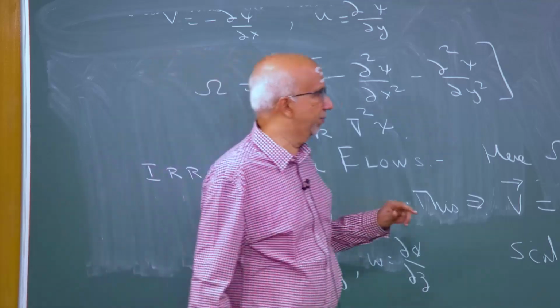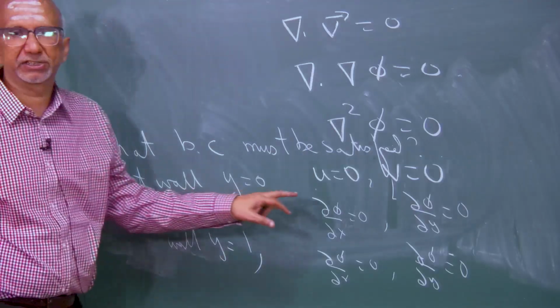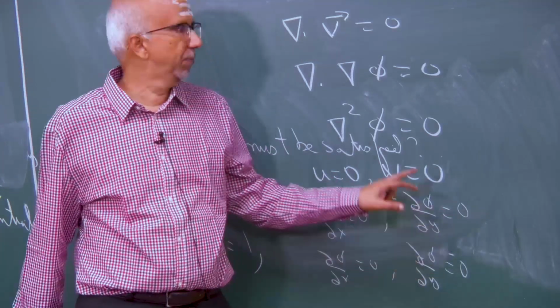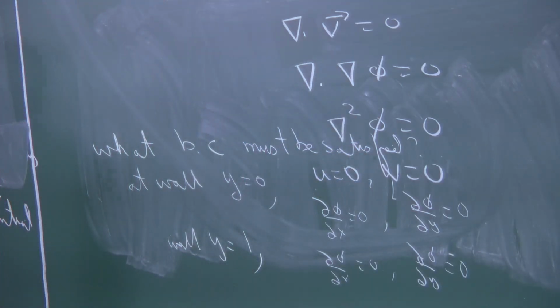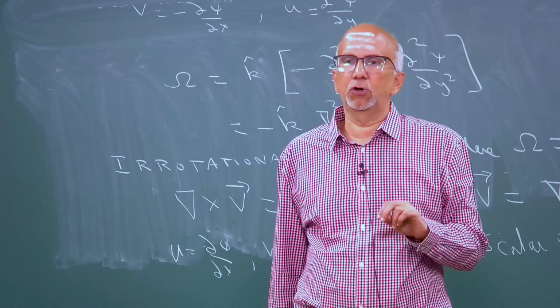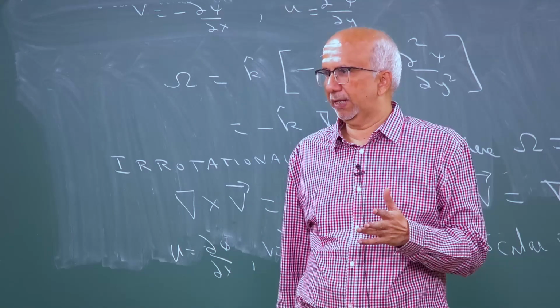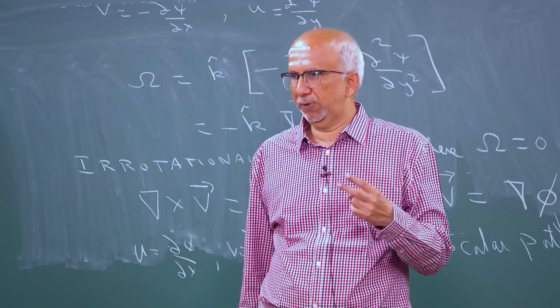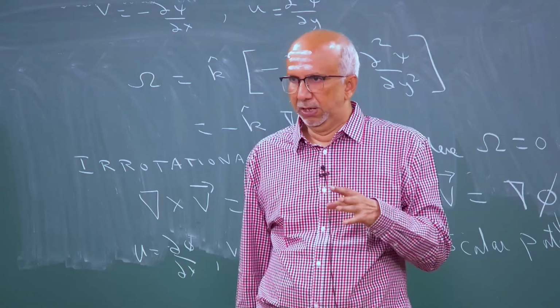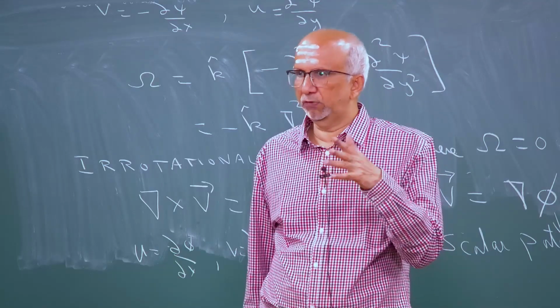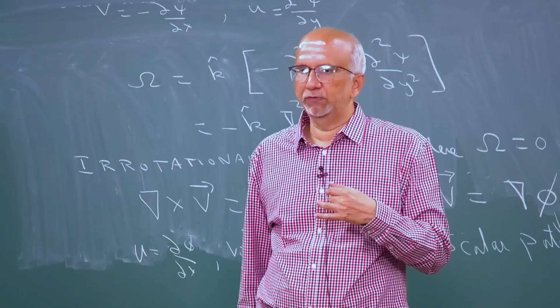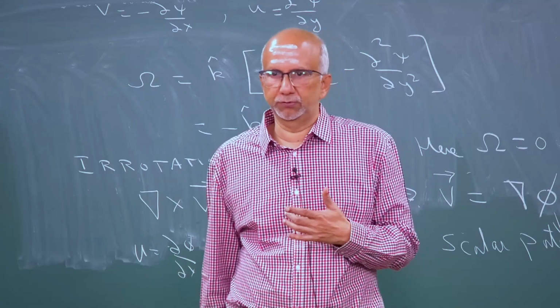So now the problem is, I have 4 conditions, but what I have is only a second order equation. There are 2 conditions extra, so I am over specifying. When I solve my differential equation, I need 2 constants, but I have 4 boundary conditions to satisfy. So I need to let go of 2 of the conditions. Which are the conditions I am going to let go of?